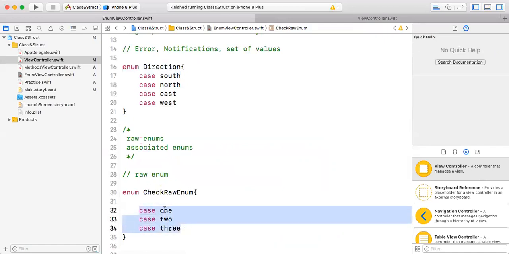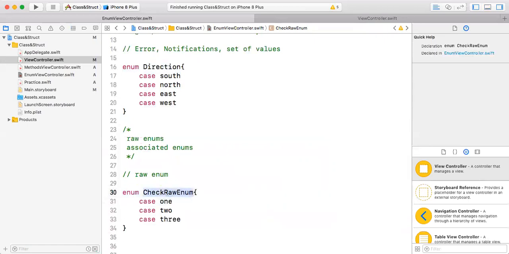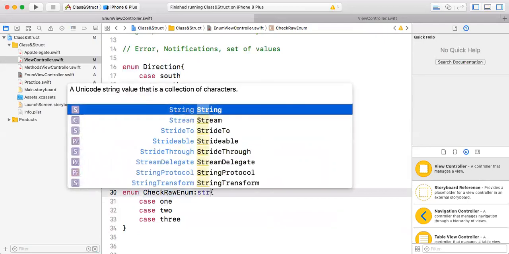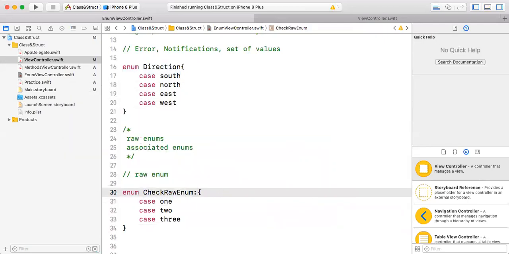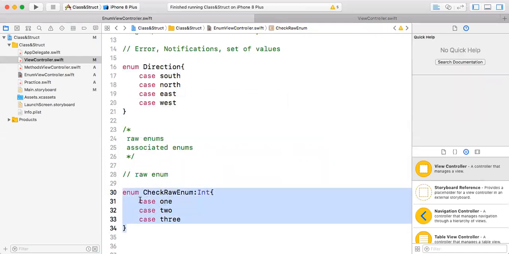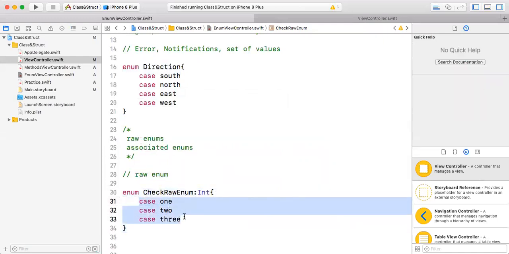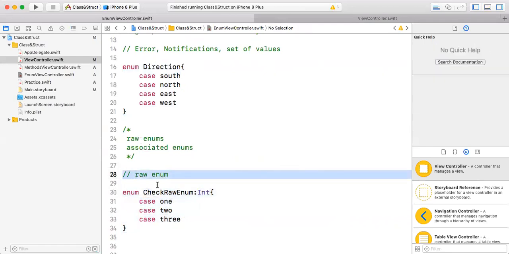I want to give the same data type. How do I pass the same data type to the enumeration? When you're defining the enumeration type, I can say either I want it to be a string, or integer, or double, or bool, or array. So anything I can define here. So this kind of enums, where all the cases, all the values have the same data type, we call raw enums.